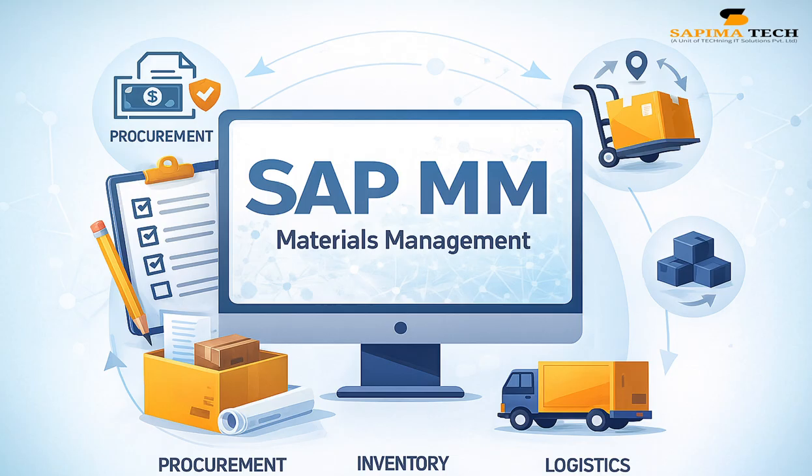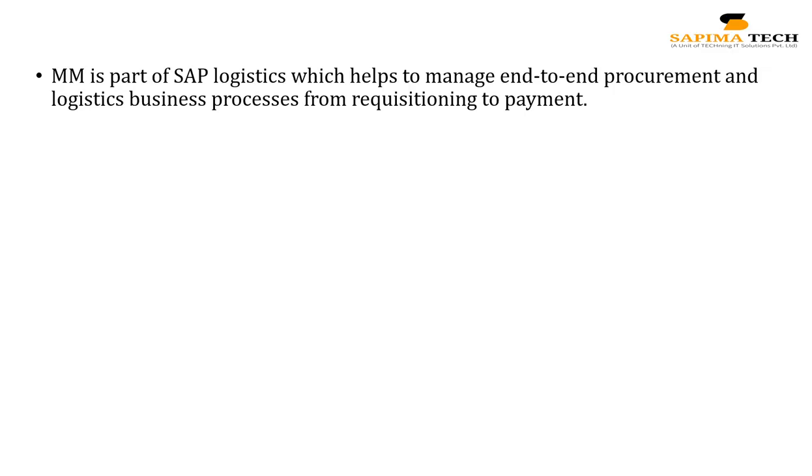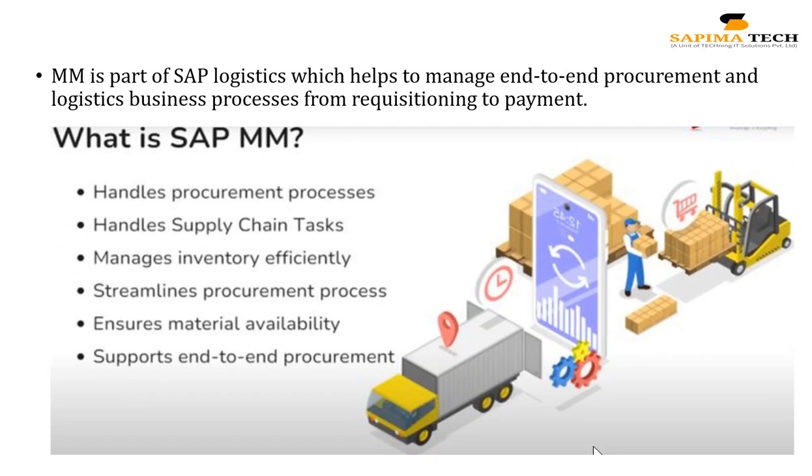Procurement professionals, inventory managers, storekeepers, warehouse staff, and finance departments use this module to manage and streamline their business operations. This is a logistics module which manages end-to-end procurement. Why is it so important? Because it handles the procurement process for the business very effectively. It handles supply chain tasks very efficiently. It manages inventory stock very efficiently.